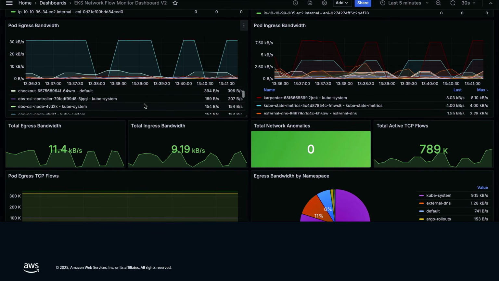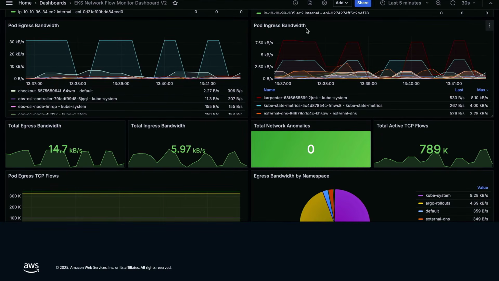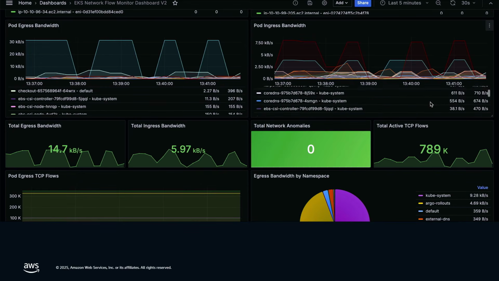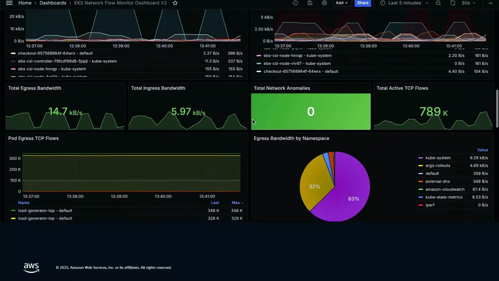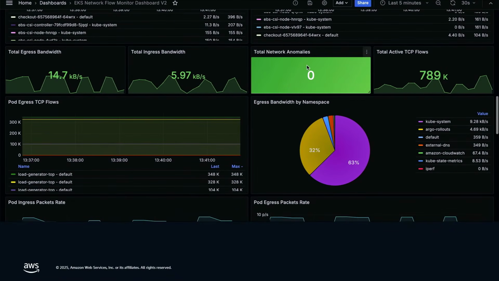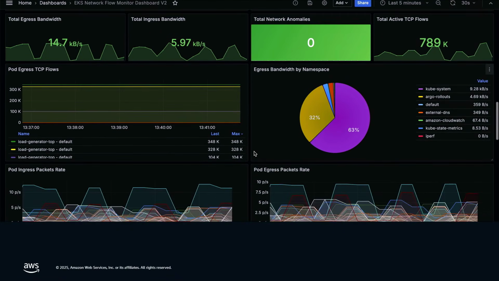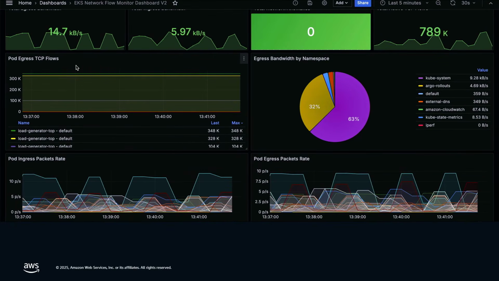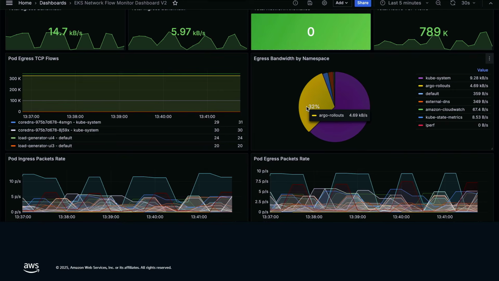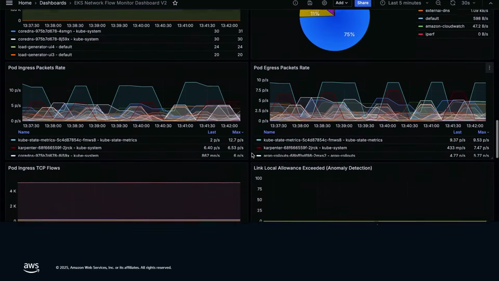You also have the ability now to track the egress bandwidth for your pods as well as the ingress bandwidth, ensuring that this aligns with what you expect, or if you need to be modifying your environment to align with usage by your customers as well. We can see the TCP flow count for the different pods. We can see the packet rate for ingress as well as egress for the pods. Drilling in more and more and giving you more granularity so that you have sufficient information.